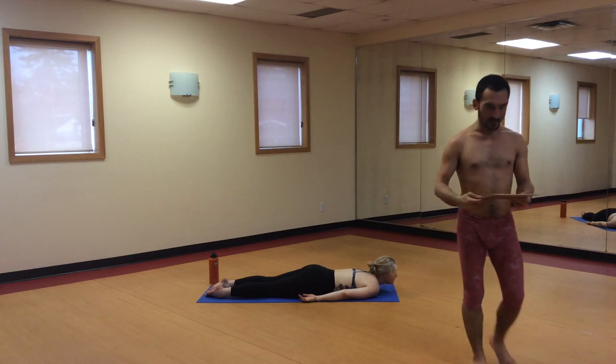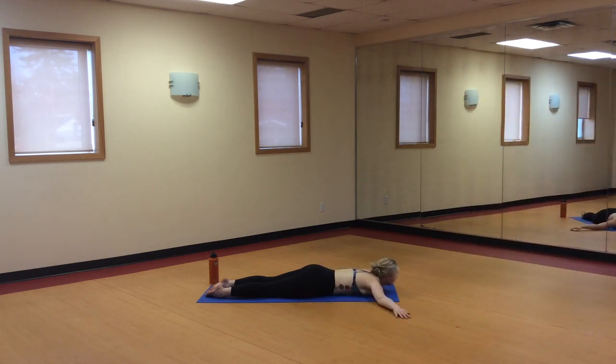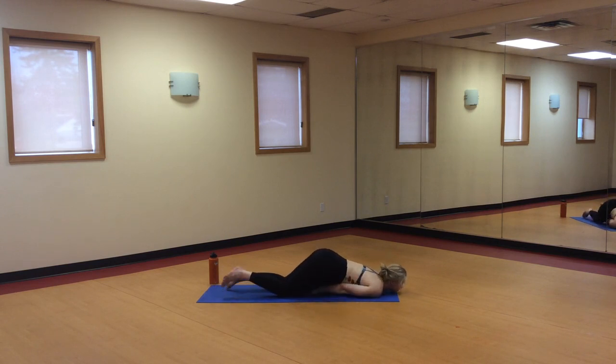Pose, Salabhasana, arms straight position. Bring your arms under your body. So arms and elbows are straight. They go invisible underneath your stomach. Your elbows are supposed to hurt. This is a healthy compression for your elbow joints.